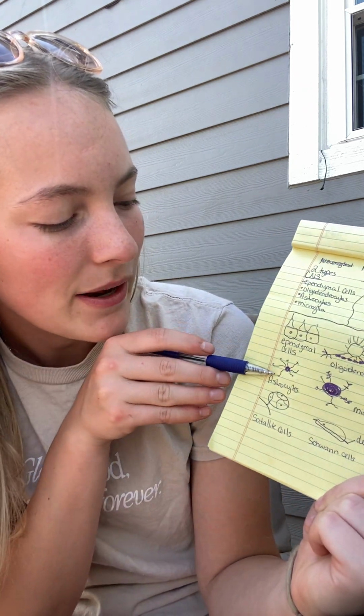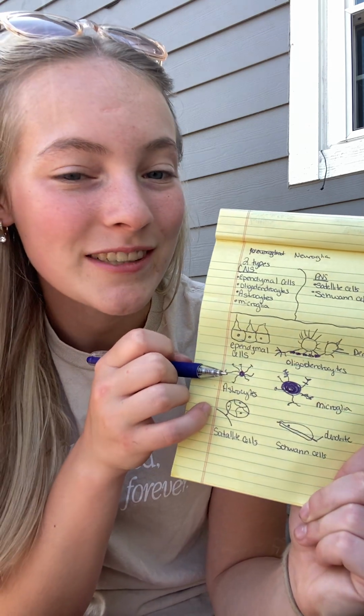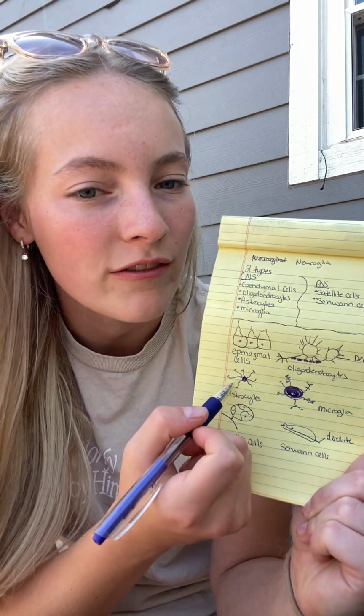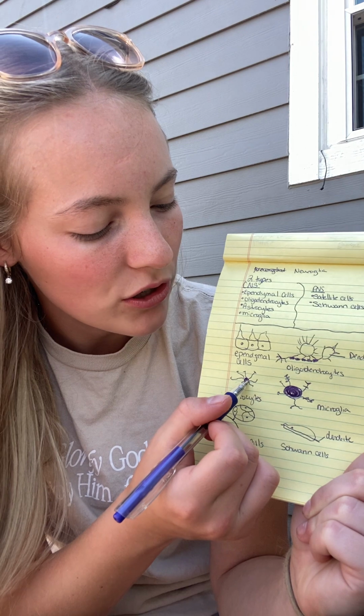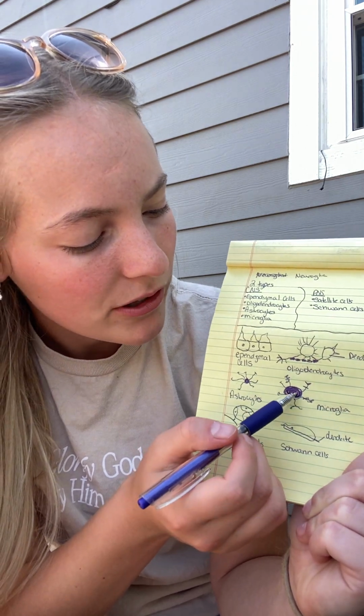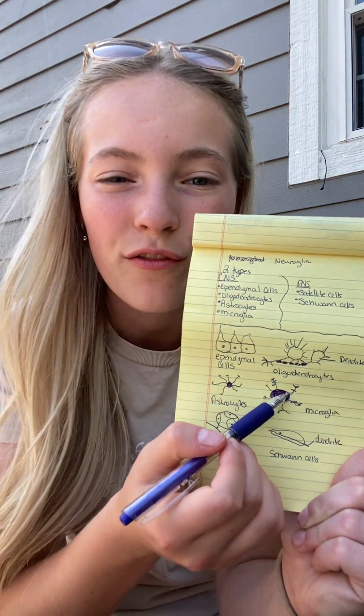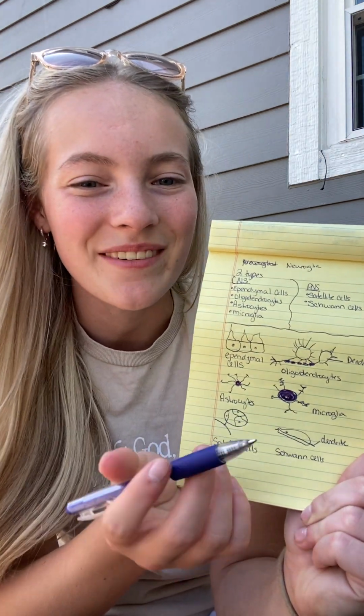So this is going to be your axon, and that's how it helps myelinate that axon. Here we have our astrocytes. It kind of looks like a star with multiple points. It has a lot of branches coming out, and it's got a smaller center. Then for your microglia, there is a larger center and then still a lot of branches, and all of those branches have even smaller branches on them.